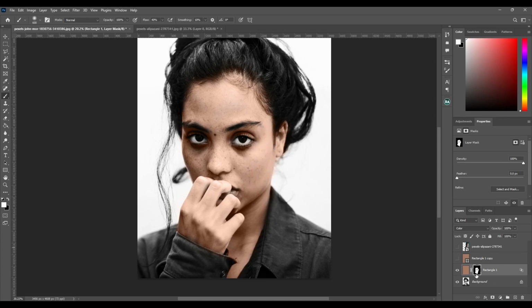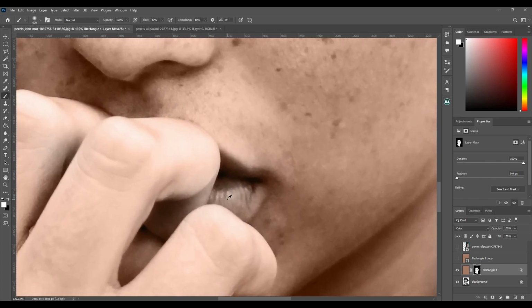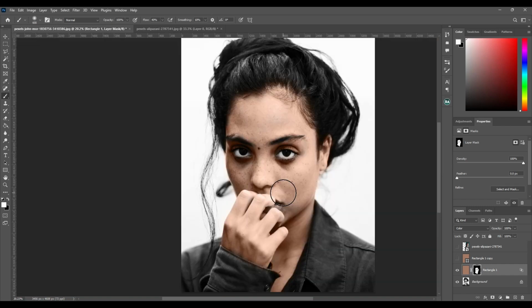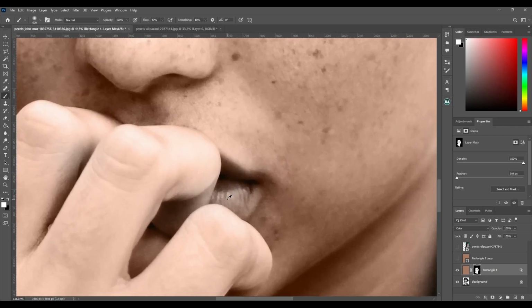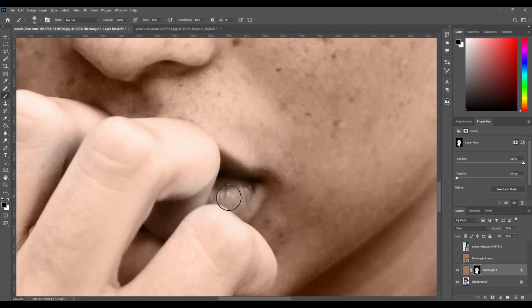Yeah, so I keep brushing. Now I want to duplicate this image so that I will make the lips. A pink lip for her. Yeah, you see, I'm removing the color there. Though, like I said, what I'm doing here is basic. So if you are doing yours, you'll be careful. So you see, I'm removing the colors.